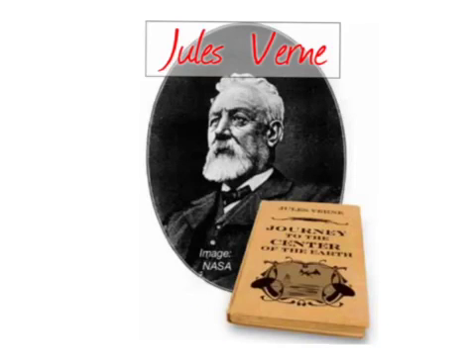When Jules Verne wrote his book, Journey to the Center of the Earth, in 1864, he didn't know about glaciers shaping the Earth yet. He also had no idea that when you went further into the Earth, it got hotter. He didn't know that the outer part of the core was called the outer core and was liquid iron. When he wrote his book, everyone thought it would be exciting to travel to the center of the Earth. But today, we know that it is actually impossible and that you can't get past the crust without being killed by the heat.